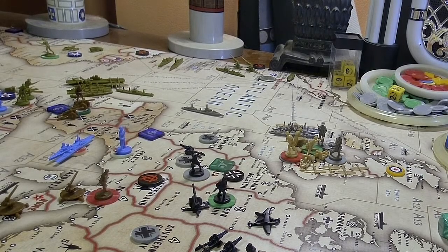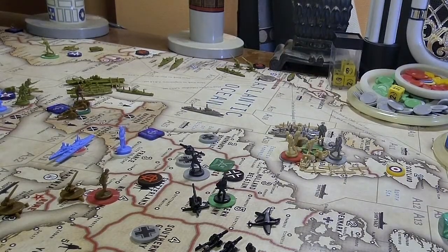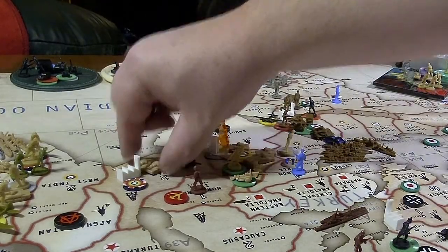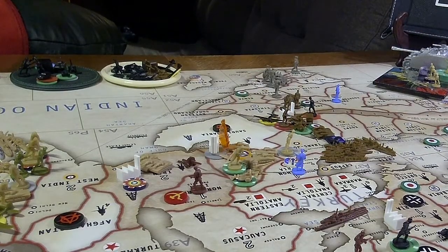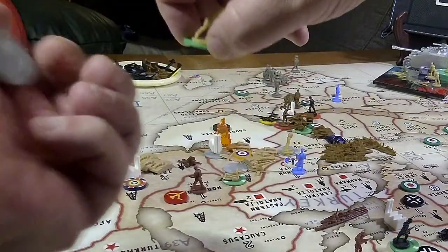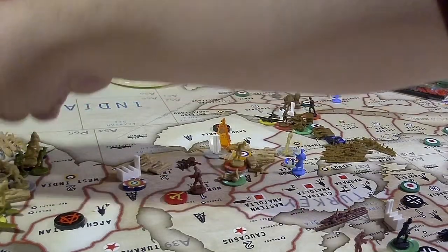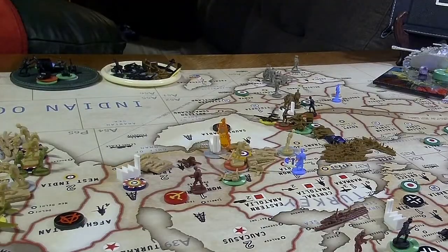Okay, so placement of units. I've got one transport that's going to go into A19. As before, 3 tanks into Iran. Two infantry into Iraq. One, two. Let me trade that out for a fiver. And then an infantry and an artillery in India, along with the Indian volunteer. All right.